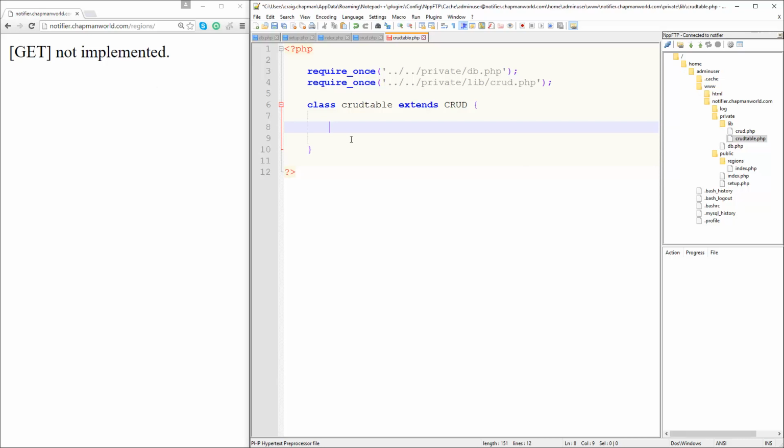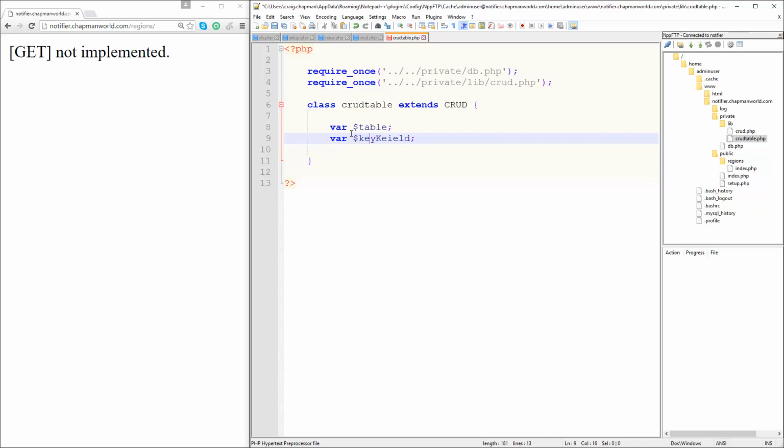But any method that we do override will go ahead and perform whatever functionality we put in it. And the functionality we're going to put in it is going to be the CRUD operations on a database table. So what we need is a couple of variables. We want to know what table we're operating on, and I'm also going to put in the key field.